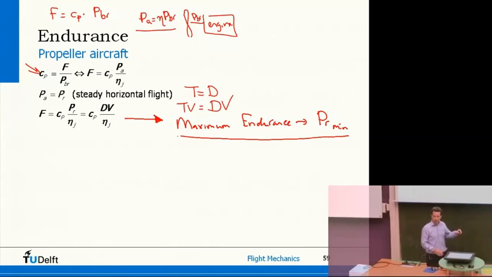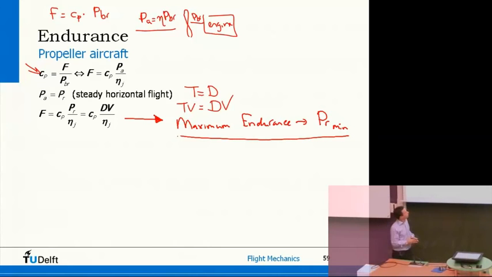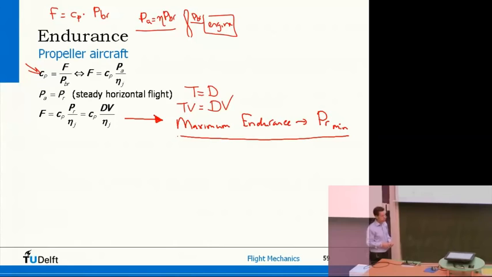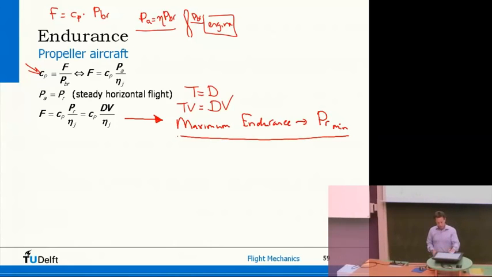So power required is aerodynamic drag multiplied with velocity. In other words, velocity from lift equal to weight, we find velocity is the square root of weight over S, 2 over rho, 1 over CL. If I put it in the equation and say drag is actually CD over CL times weight, which also follows from lift equal to weight, then I get this long equation. And of course I can put CD over CL into the square root, and then this is what I end up with.